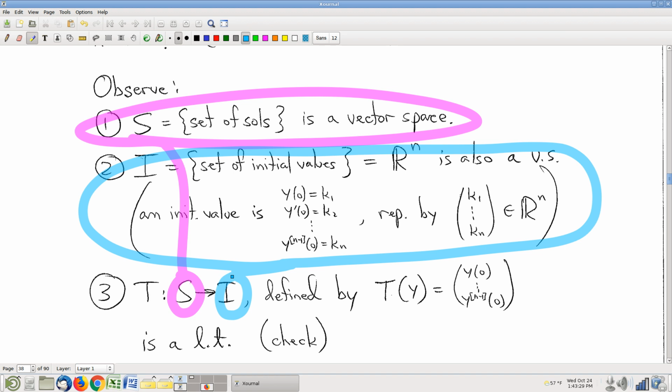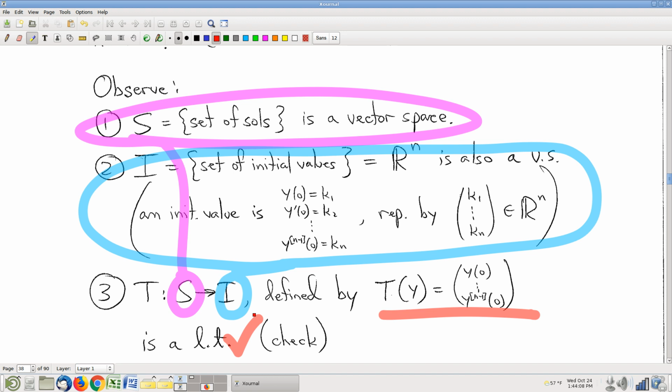In other words, given a solution, given some element of this domain vector space S, given some solution to the differential equation, my output value is the corresponding initial values. Right, so take the appropriate derivatives and plug in t equals 0. It's not hard to check that this is a linear transformation, and so this is something I'd like for you all to do. Nice exercise. Not unlike several of the exercises that we talked about last time. Right, how do you check something's a linear transformation? Okay, so what do we do with this linear transformation?